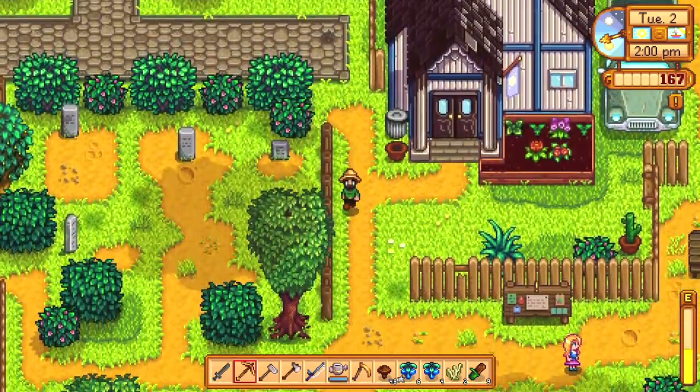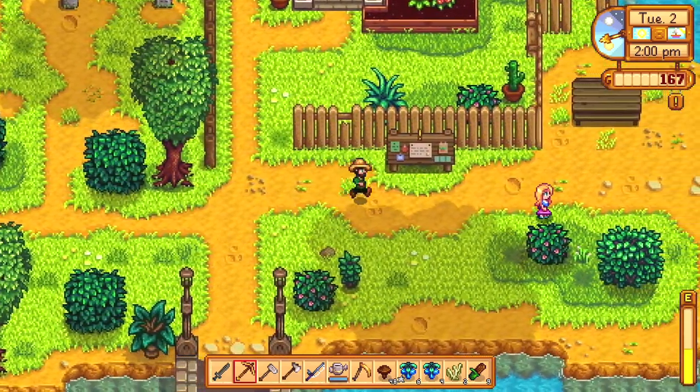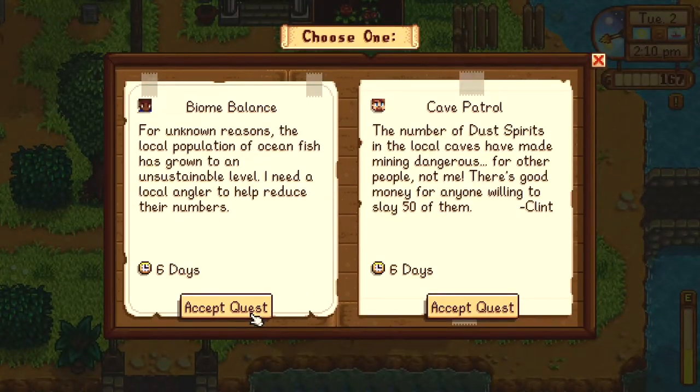Ooh, and a new thing here, too. What do we got? Biome balance. For unknown reasons, the local population of ocean fish has grown to an unsustainable level. I need a local angler to help reduce their numbers. Both of these are 6 days. Cave patrol: dust sprites in the local caves have made mining dangerous for other people, not me. There's good money for anyone willing to slay 50 of them.